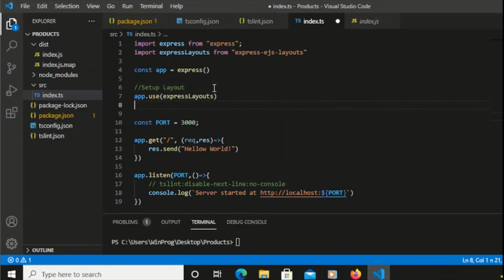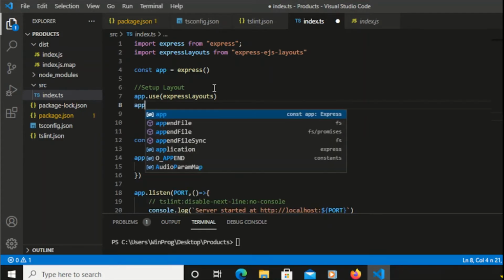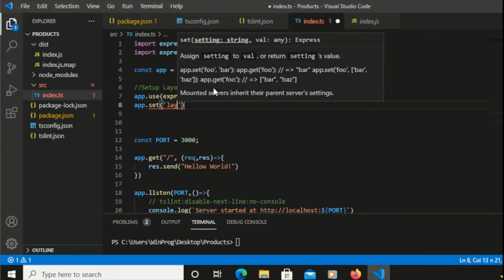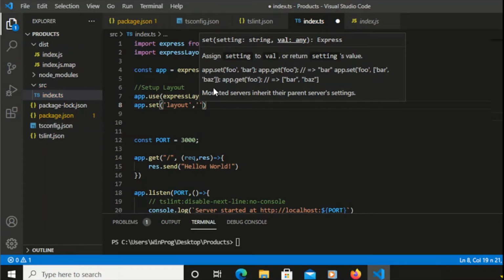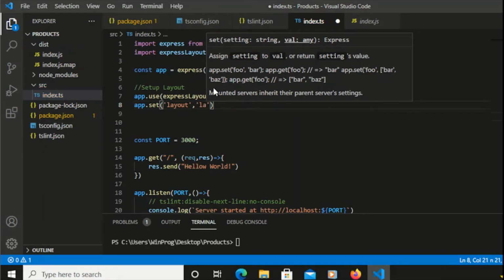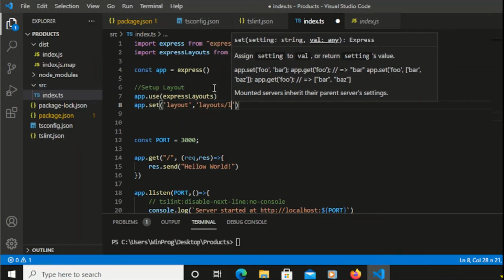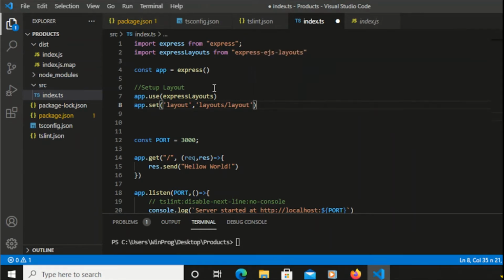And then we need to assign the location for our default layouts. To do that, we need to type app.set and we call the layout and the location of that layout. It's layouts slash layout. Okay.